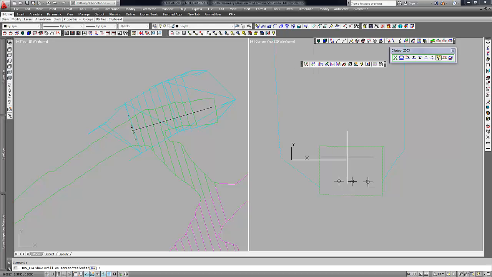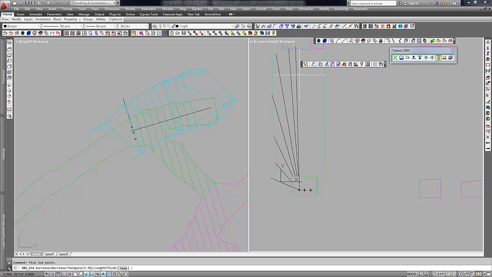Next, I'm going to do a fan layout. Now you have to read over here on your screen. Say, no, I don't want to just pick my setup. Okay, so my first hole, I want to go here. My last hole, I want to go about there.